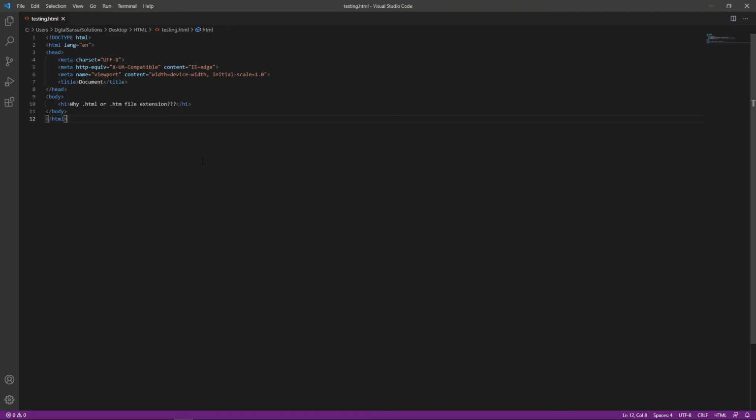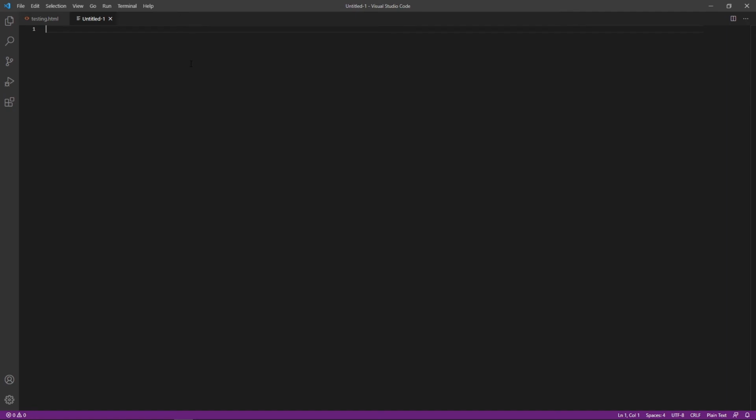But what if we don't have the file extension as .html or .htm? Let's see what happens. Again, you can just quickly create a new file by double clicking here or by pressing Control N. Let me paste the code that I copied, or you can just press Control V.